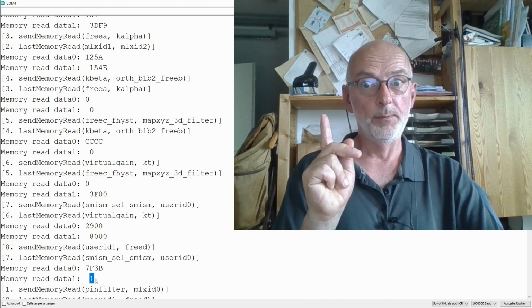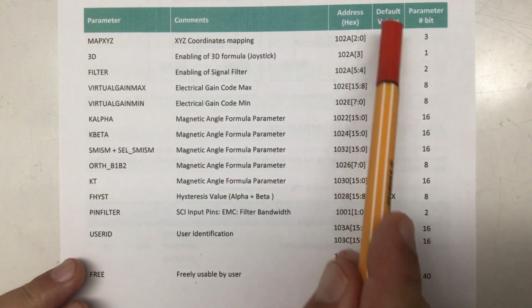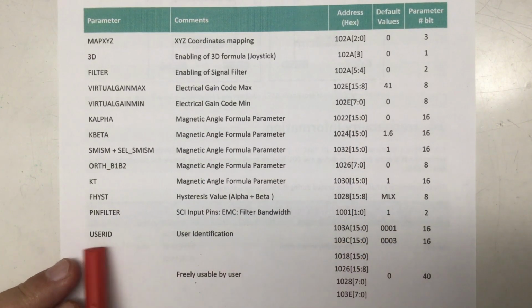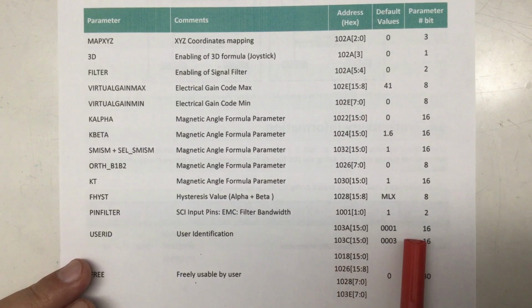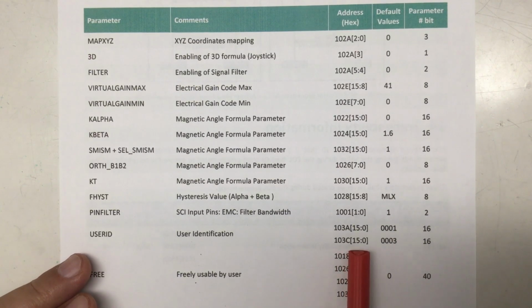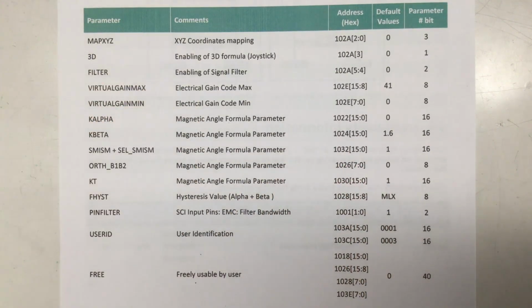And according to the datasheet, the default value for the user ID words is 1 for the first word, which I call user ID 0, and 3 for the second word, which I call user ID 1. So we must be doing something right.